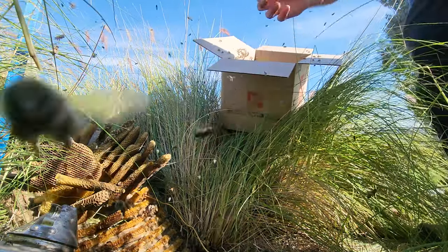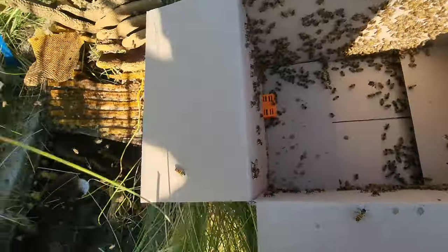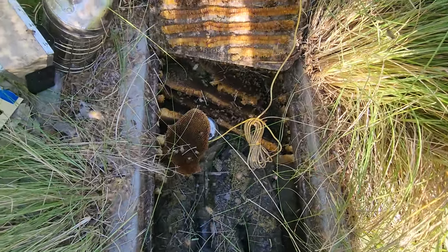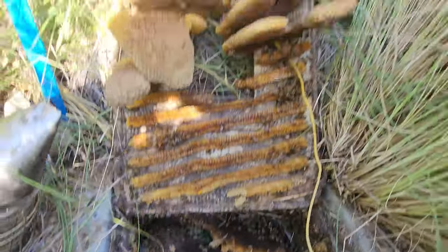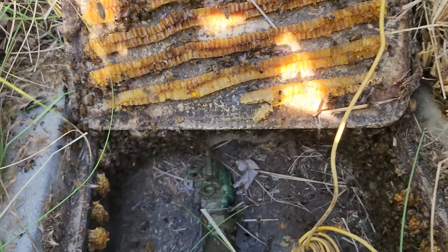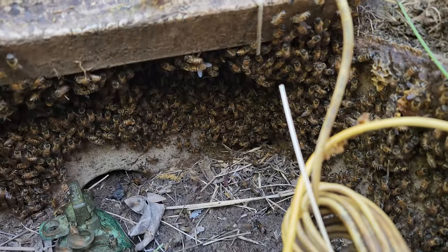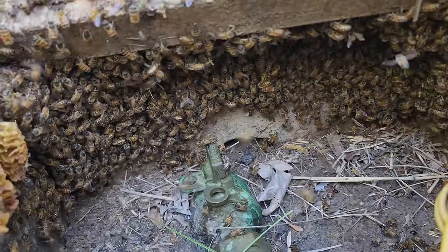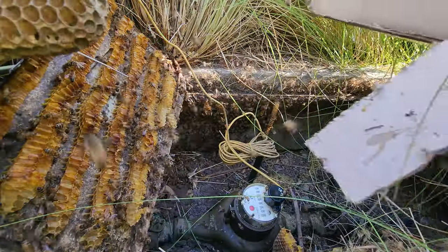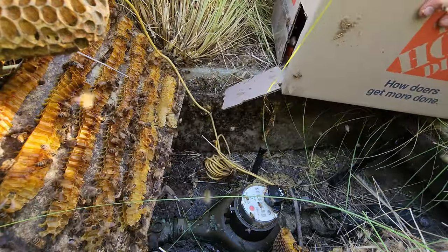Okay, got her inside the box. A few bees in here but we've got a lot to collect. Sorry ladies, some of that comb kind of flopped over — actually all of it flopped over except for the grimy stuff. So let's keep working. Got that comb kind of out of the way — look at all these bees still in there! All right ladies, we're gonna get you in the box, don't worry. Let's see if we can get the bee march started — hopefully they're eager to get in the box and be with the queen.